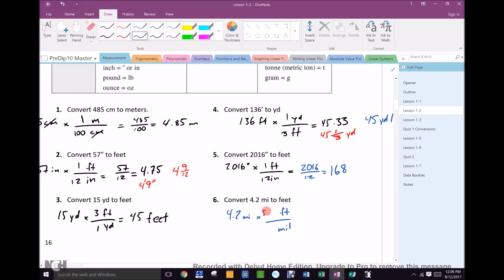And this would be 5,280, and that would be 1. And then you would, of course, know that 1 was on the bottom, so it was multiply. And you would get 22,176 feet. And you would notice that the decimal took care of itself. Is everybody good? Easy peasy lemon squeezy, right? Yeah. It's so easy working within systems.